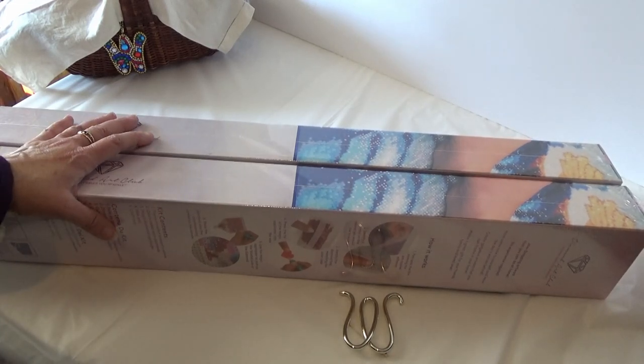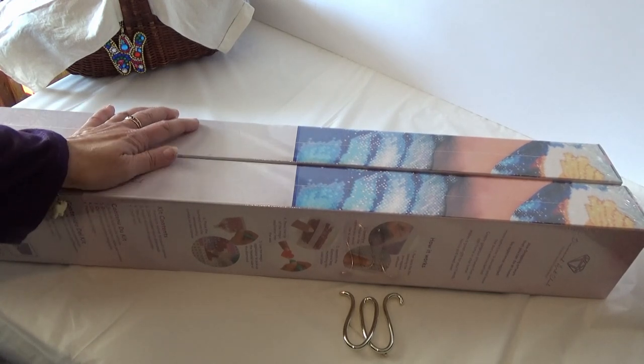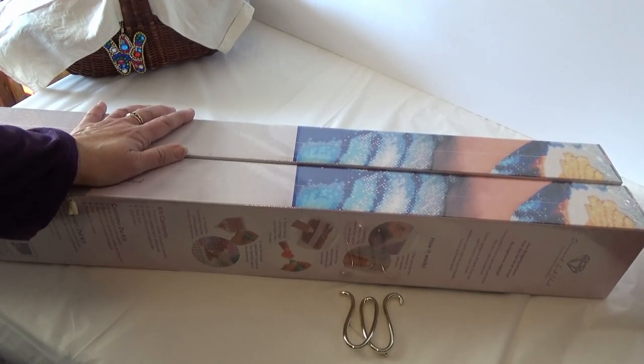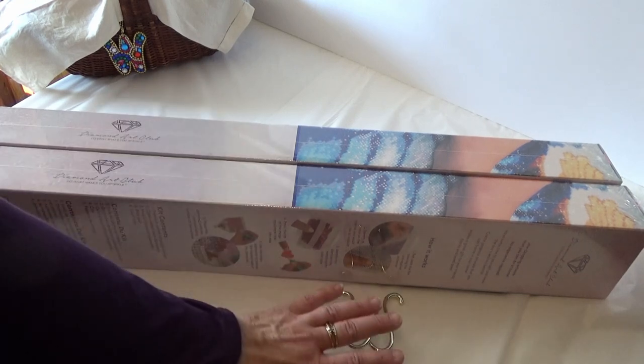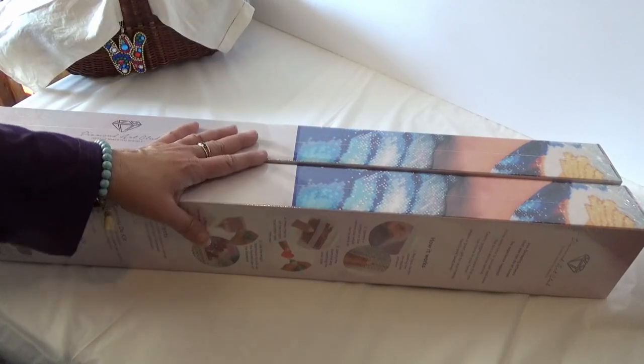Well one of these days I'll show you my stash. I have a few stash things up but I have more since then and I know I have to get to all of them. I love them all. I can't wait until they come in and I can see them and unbox them with you.